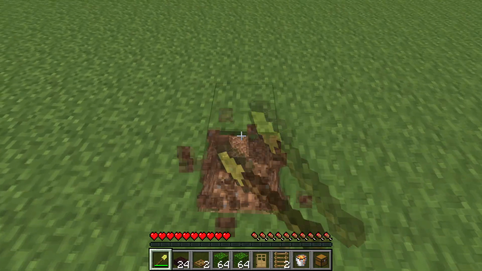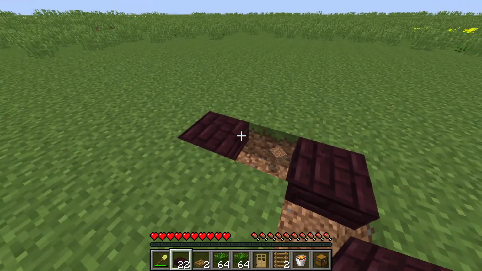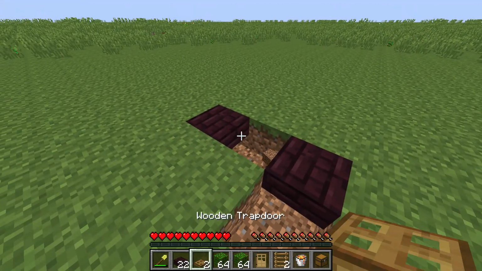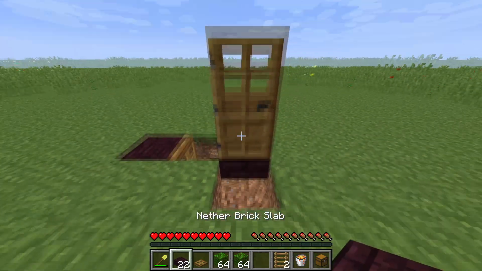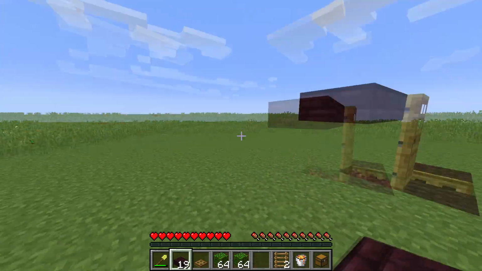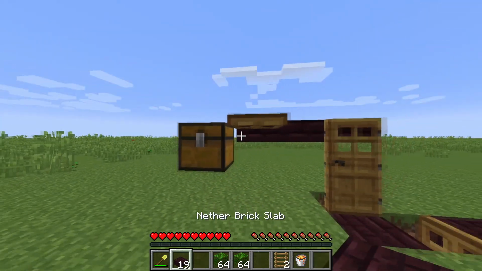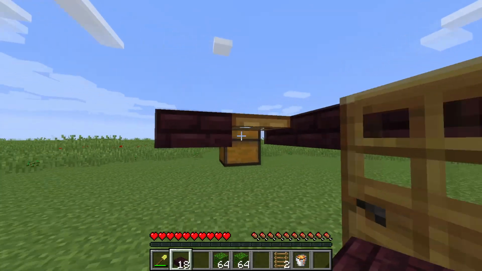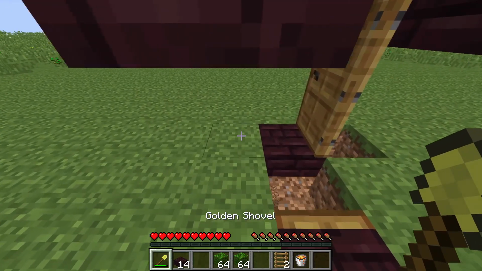I'm going to start by digging out this L shape here. Place slabs there and there. These can be any solid blocks. I think nether brick slabs are best since you'll be mining out the spawner anyway. Put a trapdoor there, open it, a door there, then you shift, put a slab there, 2 slabs this way, trapdoor there, chest against there, another slab here, 3 slabs there, a slab there.